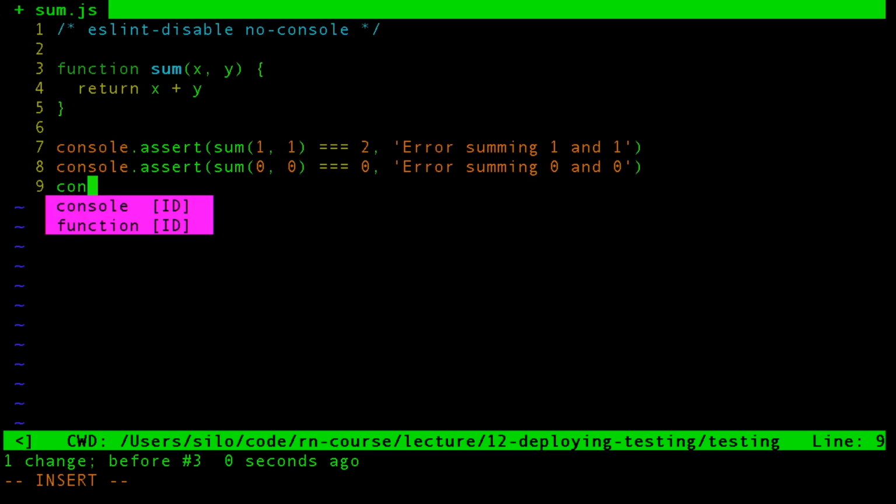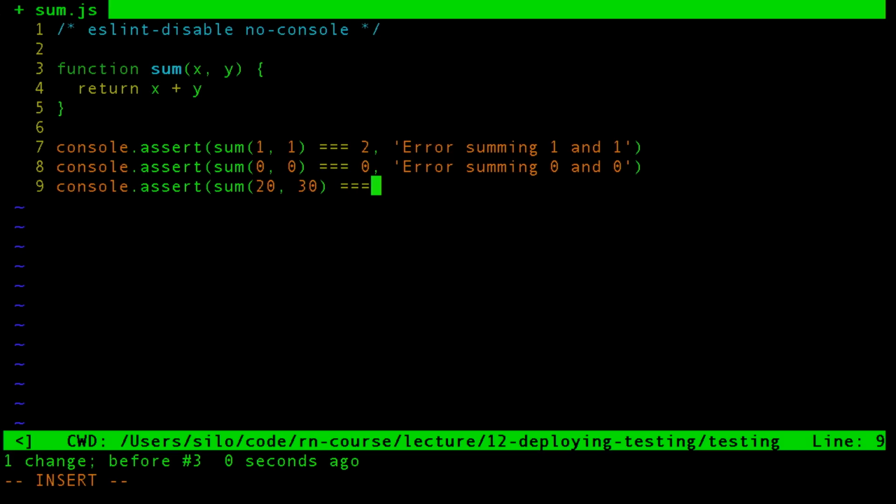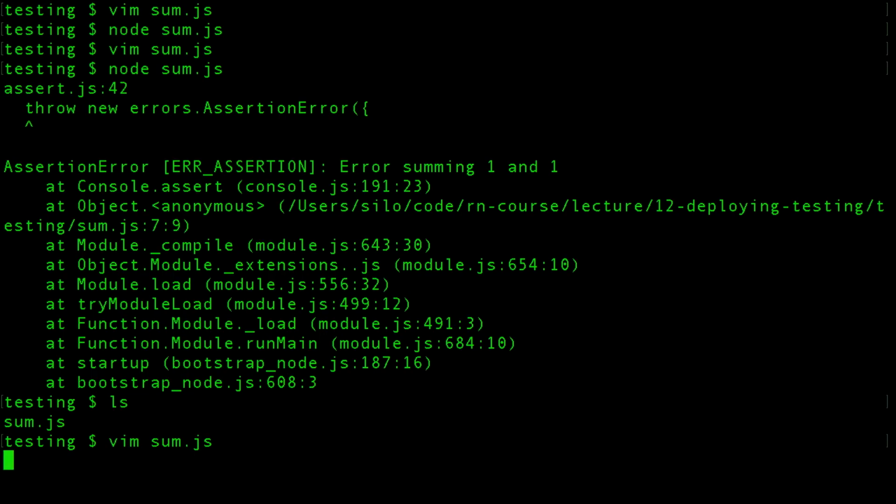And maybe a last one, that summing 20 and 30 gives us 50. And we can just sanity check to make sure this actually works. And it does. Great. So we just wrote our first simple test.